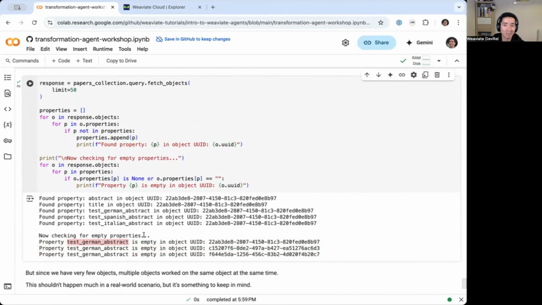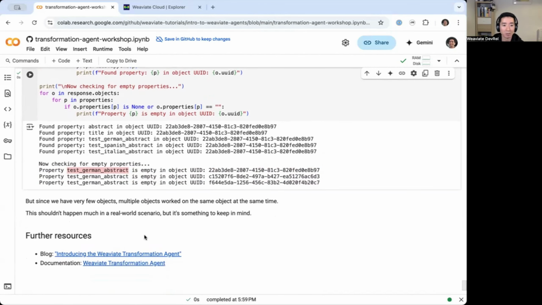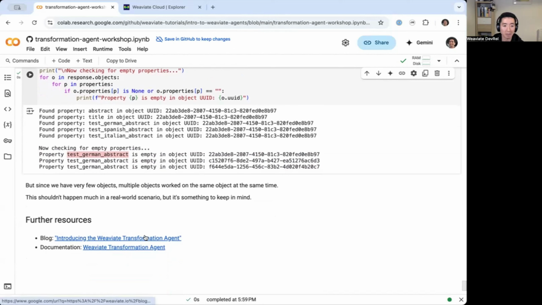So this can happen. The good news is that this is an obviously extremely arbitrary example with five objects and three operations going in parallel, right? So it's probably quite unlikely to happen in real life, but it can happen if you get unlucky or if you run a workflow that is limiting in this way. So something to keep in mind, but it's unlikely. It's something I should point out.